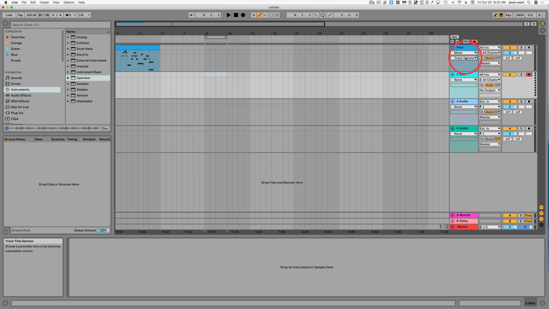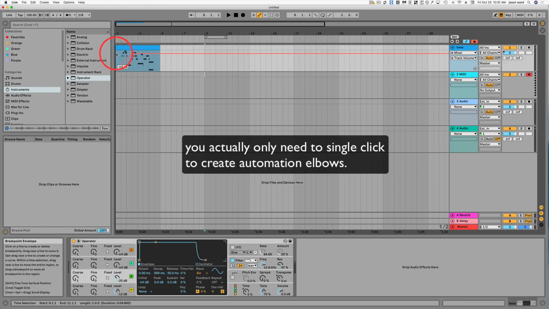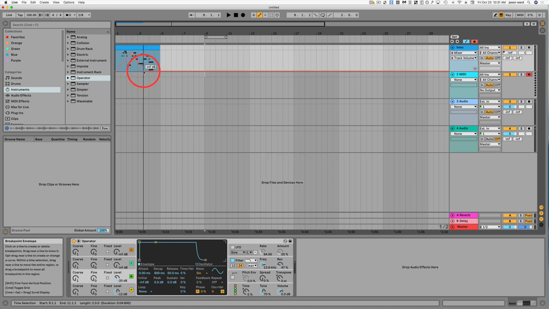For example, I can choose the volume, right? And now with my arrow, I can double click to create these little elbows, and then I can kind of create like a ramp up and a ramp down and this sort of thing, right? Now, with the pencil tool, let's just kind of bring this down.